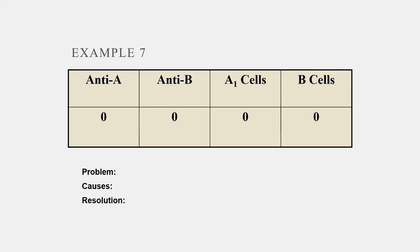I've never seen anything like this happen. It's not going to be common at all that you would get no reaction at all. You would probably see weak reactions if something was happening. If you got a really, really bad sample that was completely diluted with saline when they drew the sample, and you didn't have a lot of plasma in there, you might see weaker reactions in your reverse, but at no point is there going to be no plasma in a tube. So this would be most likely human error. Something was not added.